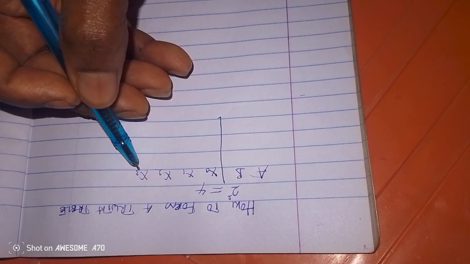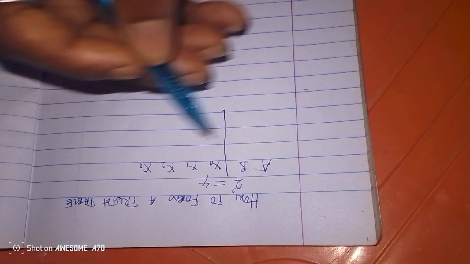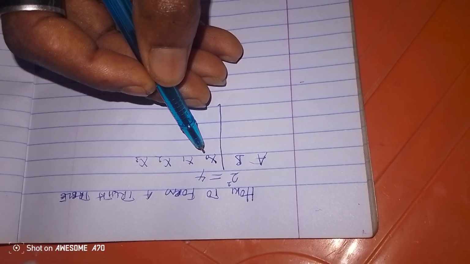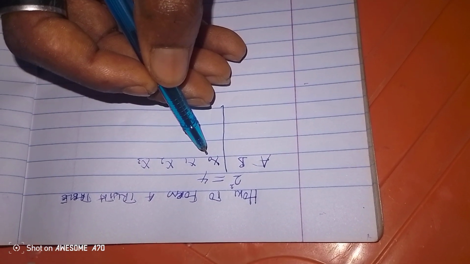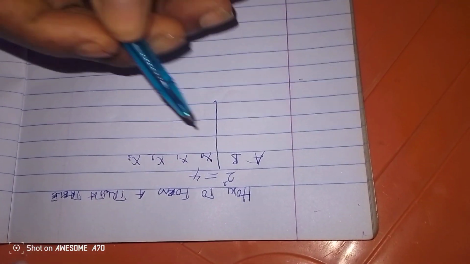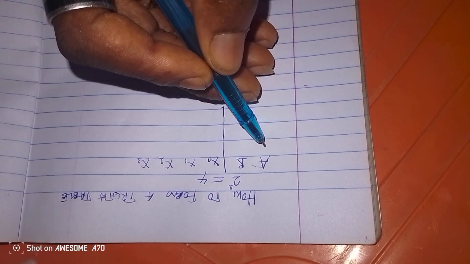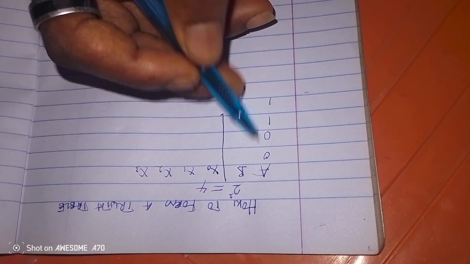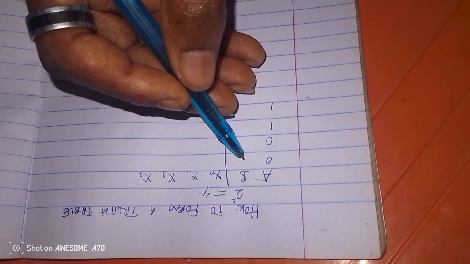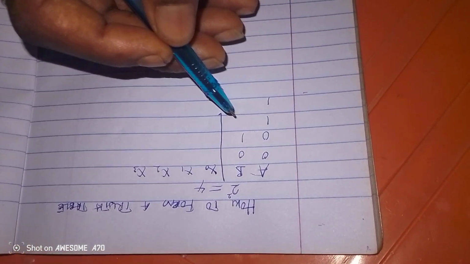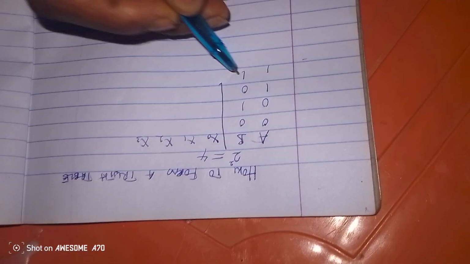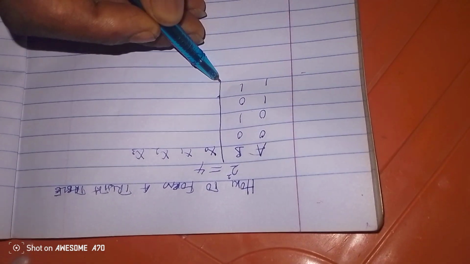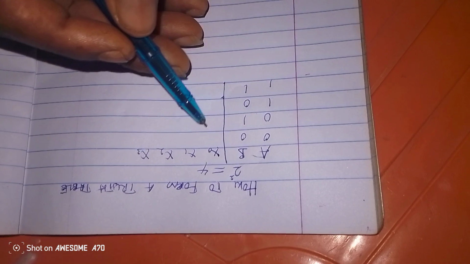This is a total of 4 outputs: 1, 2, 3, 4. I'm consciously beginning the index number with 0, 1, 2, 3, so you understand better. Here the composition is 0, 0, 1, 1 for A, and 0, 1, 0, 1 for B. Is that understood? Okay, so how do we arrive at this?